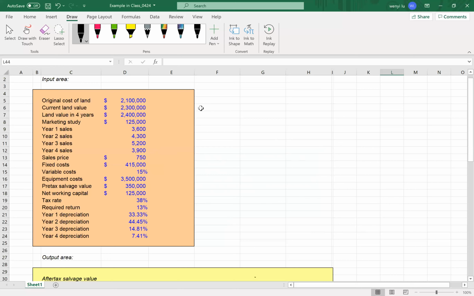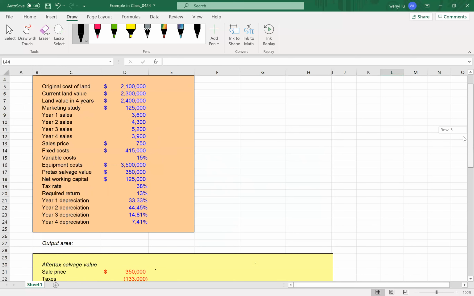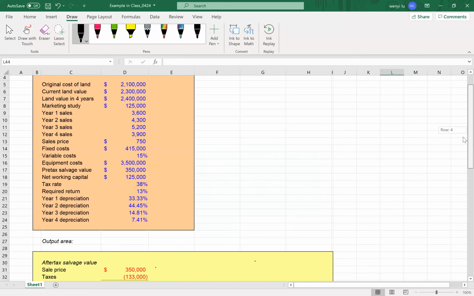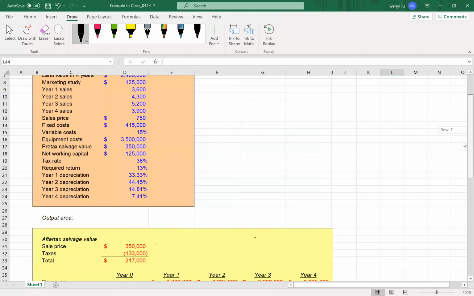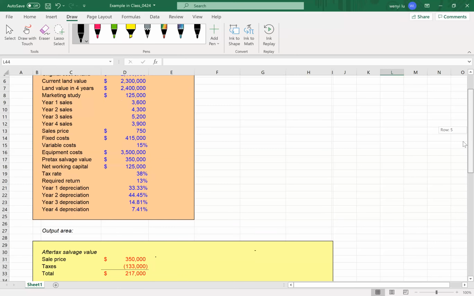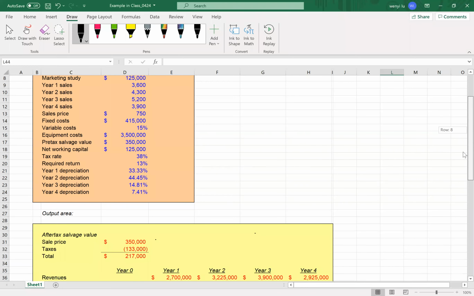And for time 4, you can also get what? Salvage values, if you have the book value left for the initial investment. And also you can sell this fixed asset to the market, and you have the salvage value at time 4. So it will be pay the tax, right? So salvage value should also be one cash flow at time 4.